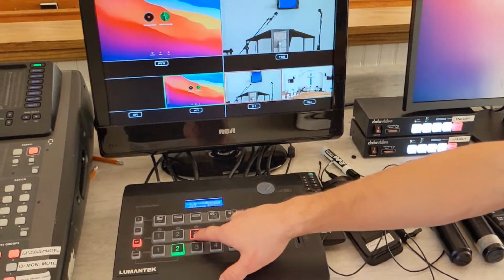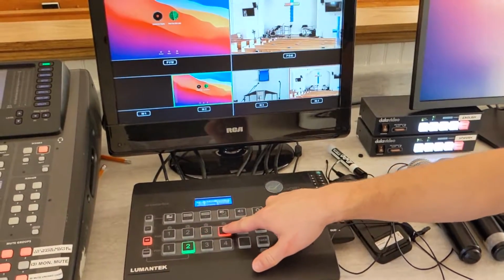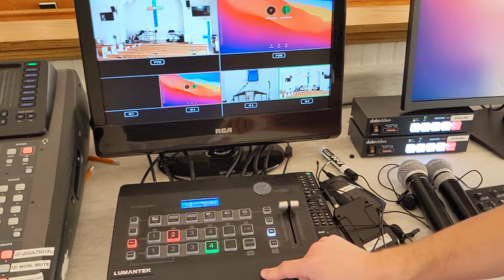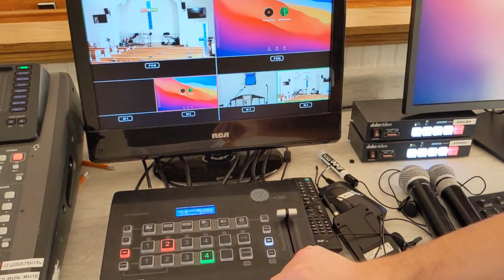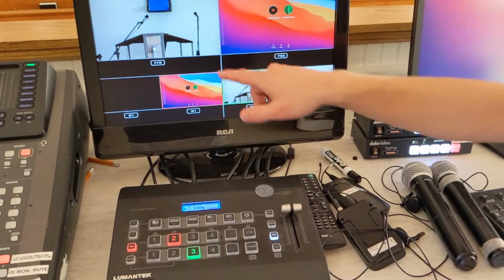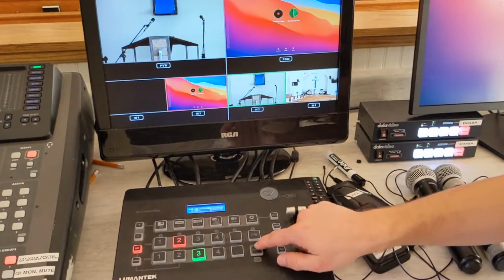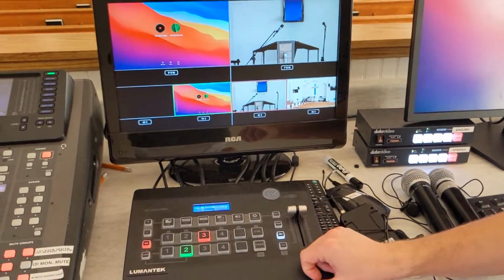You can also switch directly using jump cuts between these different camera angles, and you can see that changes if I hit the program. But it's nicer to use a transition with the take button. The take button just includes that smooth transition. So I can switch these angles down here. Suppose I want to switch to the pulpit. Well, I'll throw that on preview, and then I can hit take and put it up on program. And now that's live on YouTube.